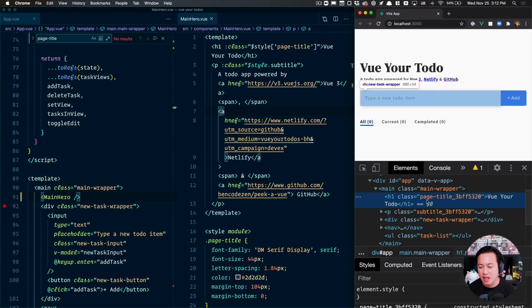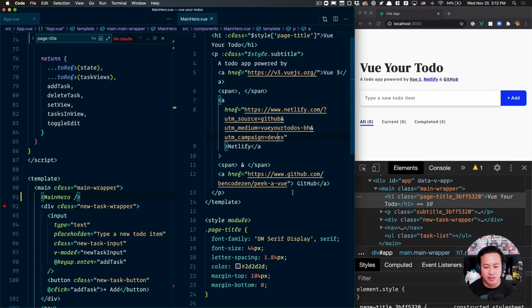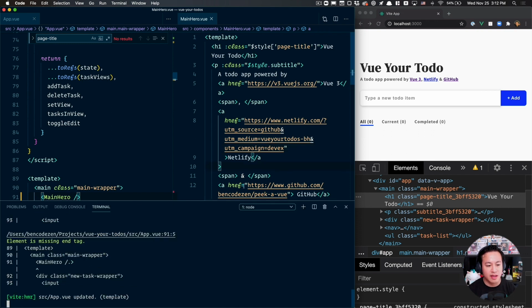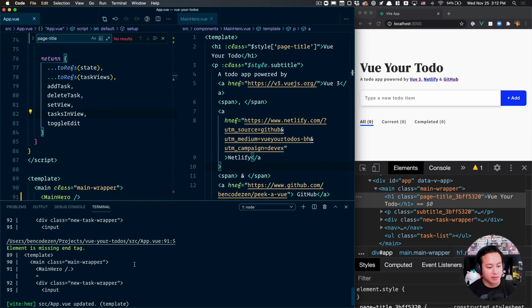So theoretically, this should say main hero page title in this case, but perhaps this is a Vite configuration that just hasn't been set up yet. But that's just one of the ergonomics that can come. I think Vue CLI does this by default, but it looks like this may be a difference in Vite. Nonetheless, we still have the important thing that we care about here. So actually, does it? Okay, I think we're good here.